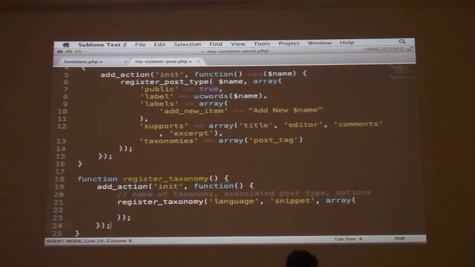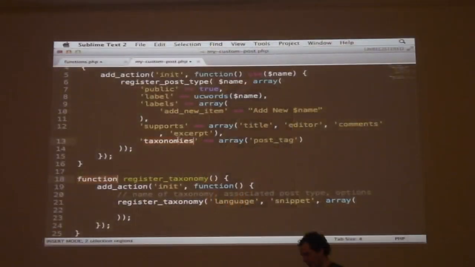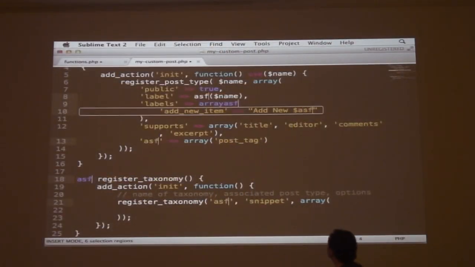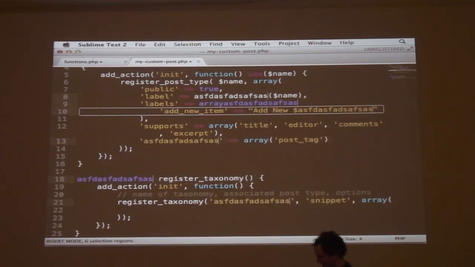I'm using beta, this new editor. Anyone familiar with Sublime Text? It's so good, so good. It has this, if I can go off track real quick, it has this multiple cursor type feature. So if I hold down Command, you see I get like multiple cursors. Isn't that pretty awesome?